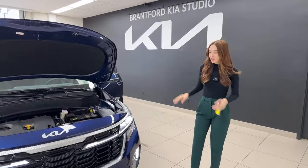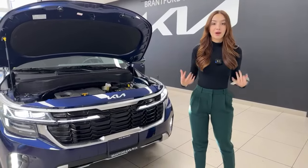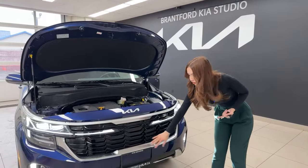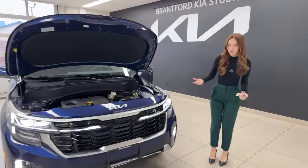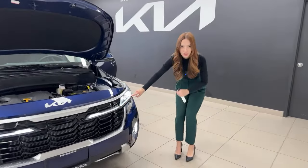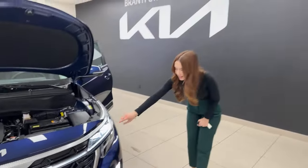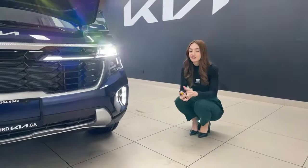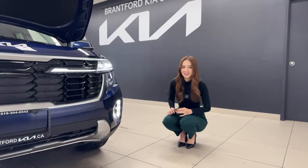You're going to get a full LED headlight system — full LED daytime running lights, which look beautiful and make this vehicle very distinct, especially at nighttime. And our main headlight units. On top of that, we also get full LED fog lights. Fog lights are not available on the LX trims, but you do get them in both EX front-wheel and all-wheel drive versions.